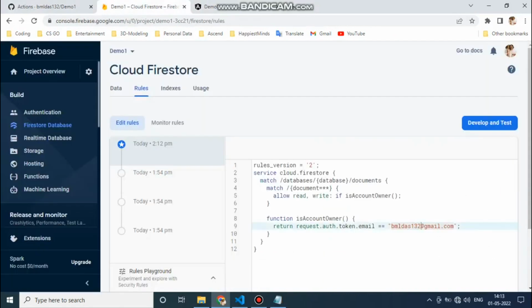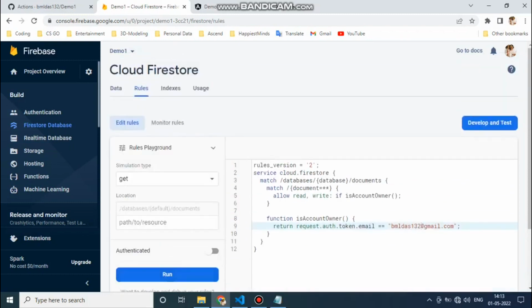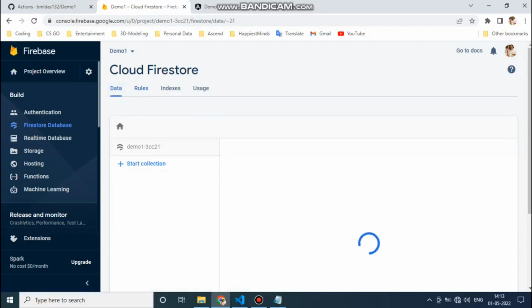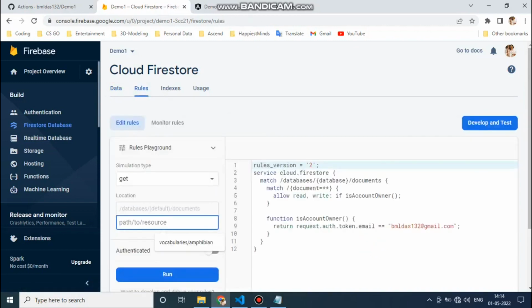You can do other authentication as well. You can check whether a user is logged in or not, or you can test your Firestore rules under this rules tab.